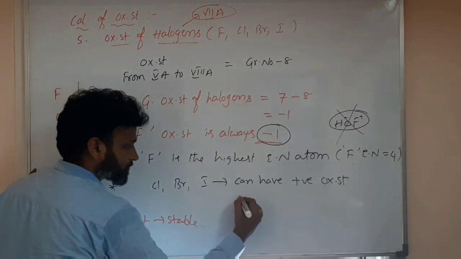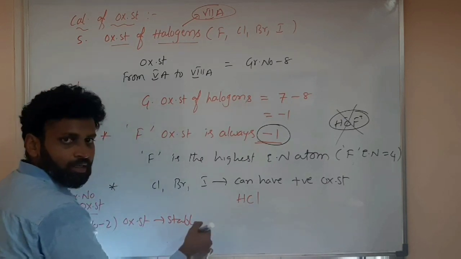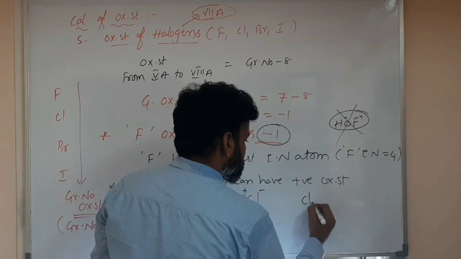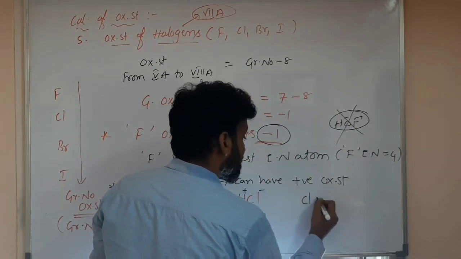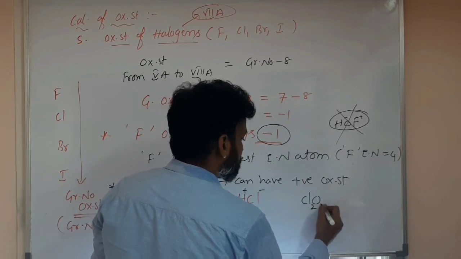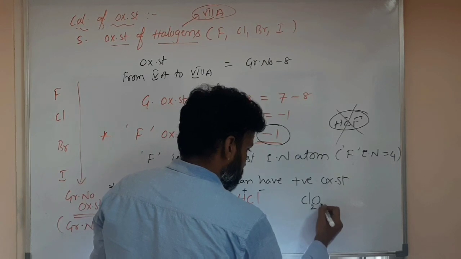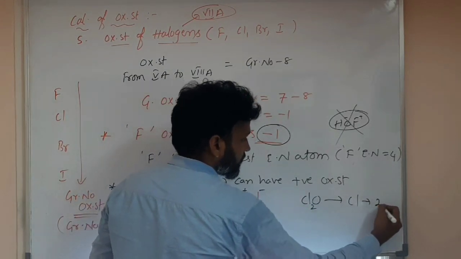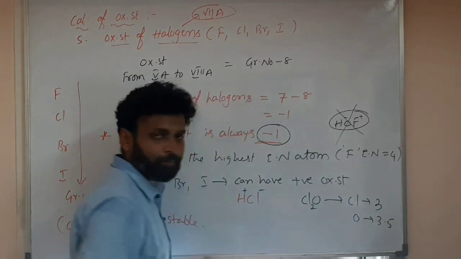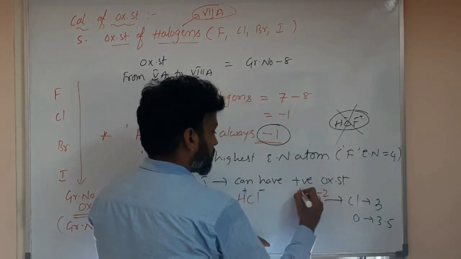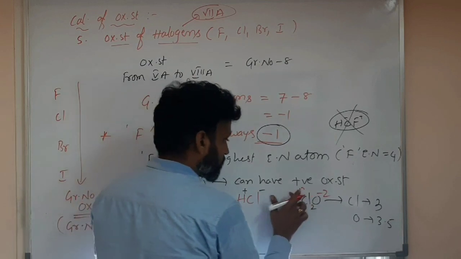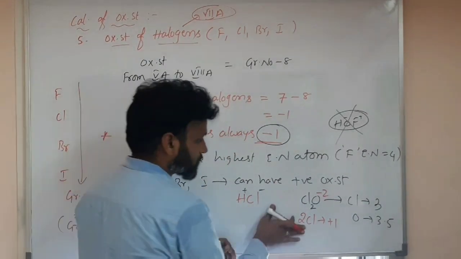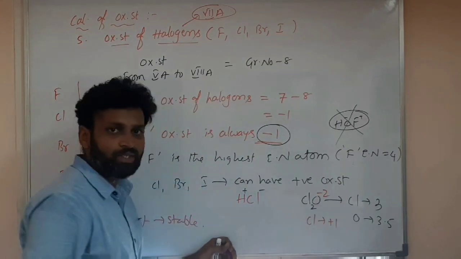Suppose HCl, as I said, chlorine is more electronegative here, as given by the electronegativity values. So hydrogen is plus and chlorine is minus. But in Cl2O3 or Cl2O7 like that, chlorine is positive here. ClO2, Cl2O3, Cl2O4, Cl2O5, Cl2O, like that. In all these cases, chlorine electronegativity is 3 and oxygen electronegativity is 3.5. So here oxygen is -2 and chlorine is in a positive oxidation state. How to calculate, I will tell you. For Cl2O, 1 chlorine is +1, 2 chlorines +2, because oxygen is -2 now. Oxygen is more electronegative.